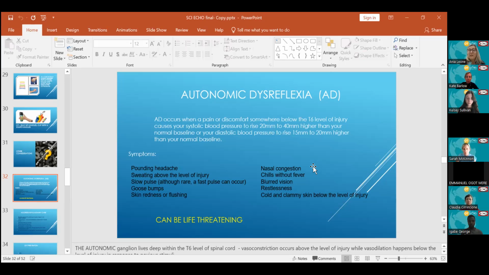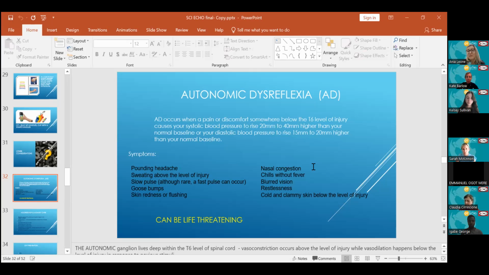And it really is a sudden increase in systolic blood pressure, generally rising 20 to 40 mmHg or higher at times, but you want to pay attention to that. Sometimes you're not going to see all these symptoms. Sometimes all you may notice is just the goosebumps that weren't there 2 seconds ago. So you really want to be paying close attention to your patient at all times.